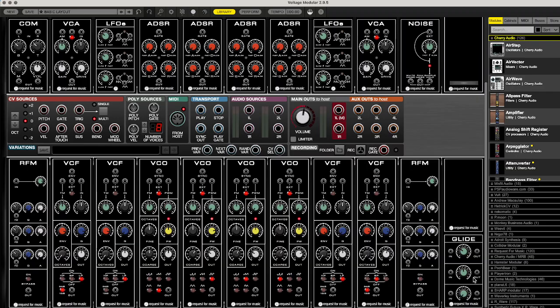The original version was a semi-modular. That meant that there were no connections on the outside for some modules, because they were hardwired. The VCOs were hardwired to the VCFs, and the VCFs were hardwired to the VCAs and stuff like that. Also, the ADSRs were getting the gate from the keyboard, so you wouldn't need a gate input. For Voltage Modular, that behavior where you interconnect on the back end of the module is not possible. So I needed to create a gate input on the ADSR.